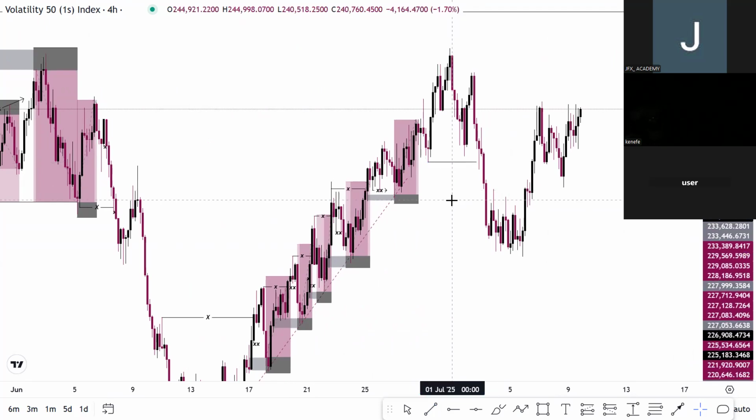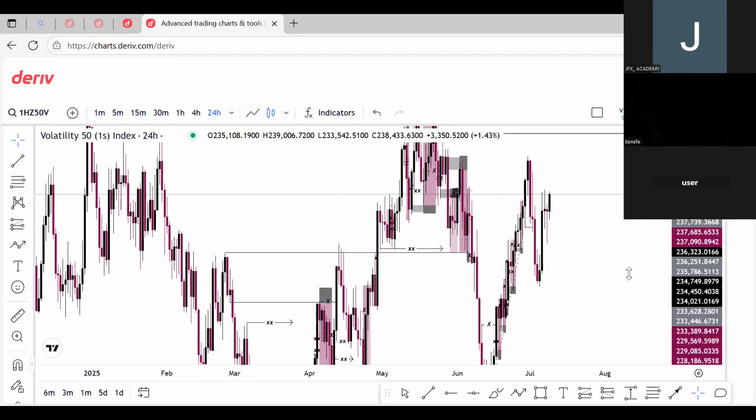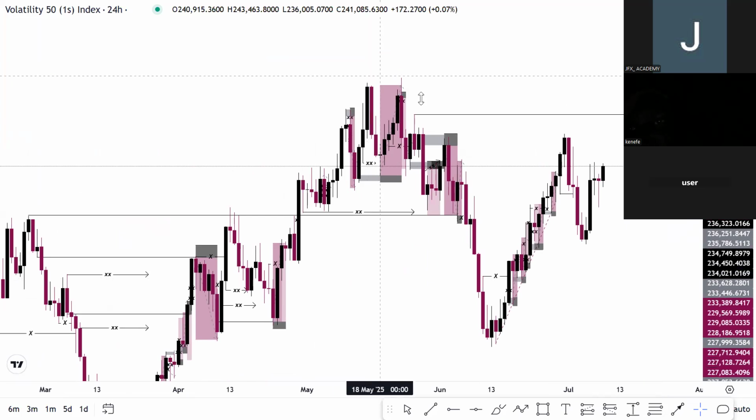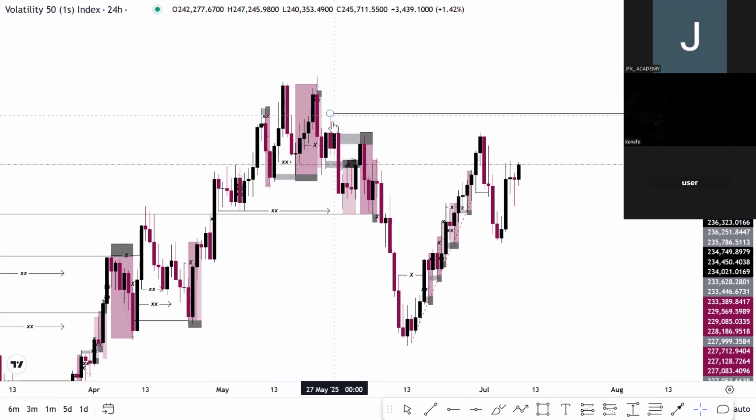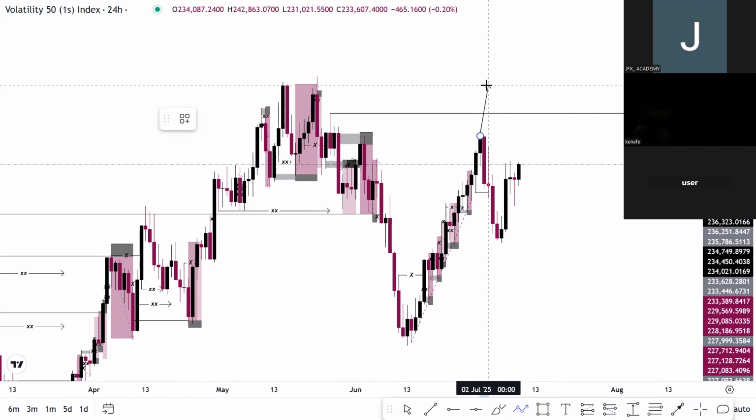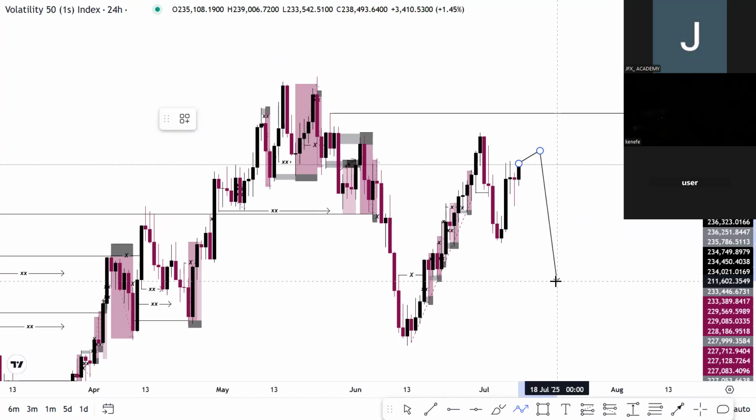But I'm seeing the bigger picture on the 24 hours time frame. There's this particular guy here that needs to clear first. If the market can actually clear this guy, then the sell will start. But if this guy that is pushing up did not come here, then he's just going to pick this particular guy and start selling. So it's just one of two things now.